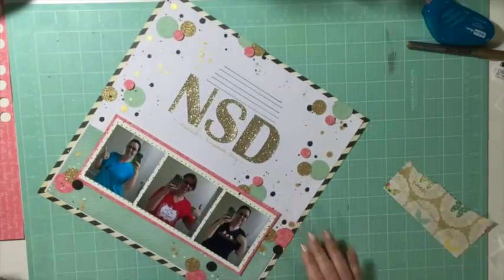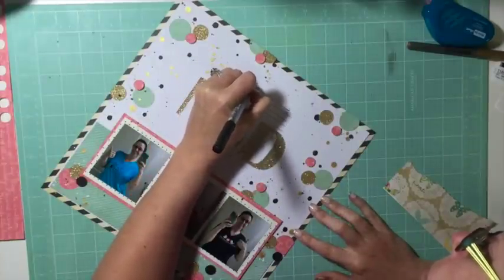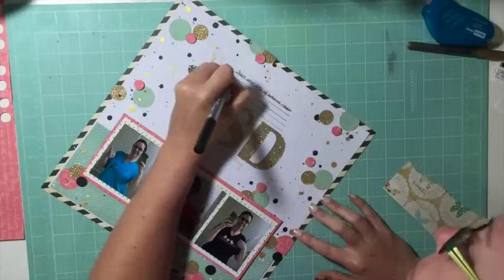So you can see right there, the last line, I guess, but the first line I drew, is really close to my title. I wish I hadn't gone quite that close, but I'm still happy with how it turned out.